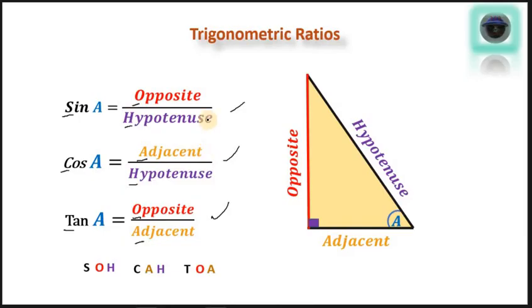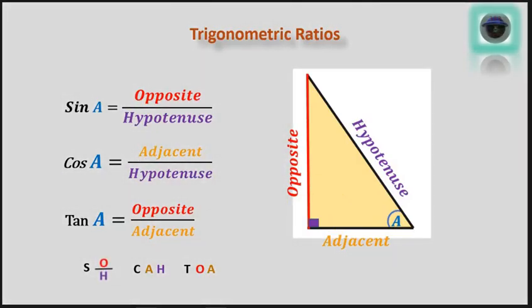And all this is saying is that if you divide the opposite side of the right angle triangle by the hypotenuse, you will get the same answer as when you press sine of the angle, the acute angle that you would have identified the opposite and adjacent side. Let's see further. So remember, sine is opposite over hypotenuse, SOH. Cosine equals adjacent over hypotenuse, CAH. And tangent of the acute angle, opposite over adjacent, TOA.